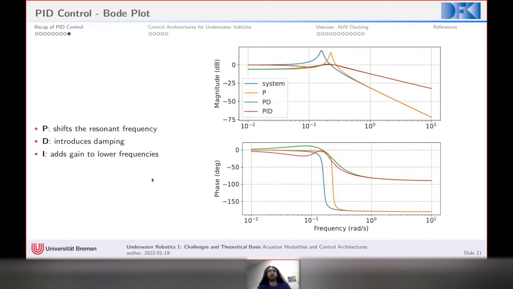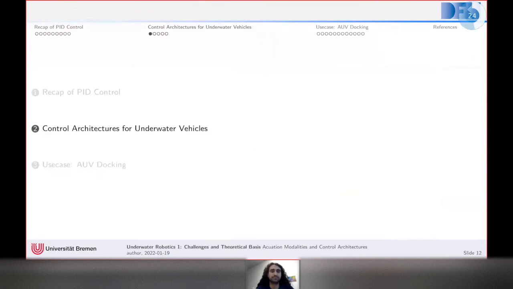All right, so why we are talking about this, all of it, just as a small introduction, is to take all of that knowledge and now apply it into the control of an underwater vehicle. So any questions here before I move to this second part? Okay. Then let's move on forward.